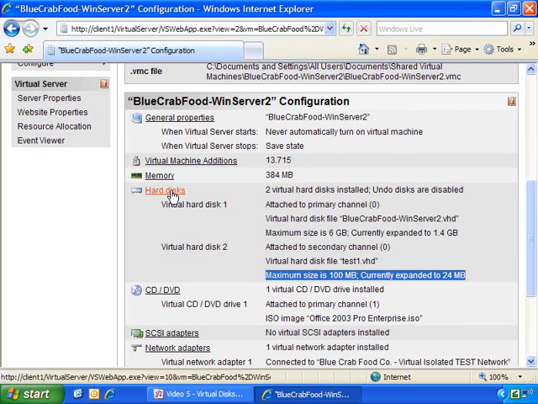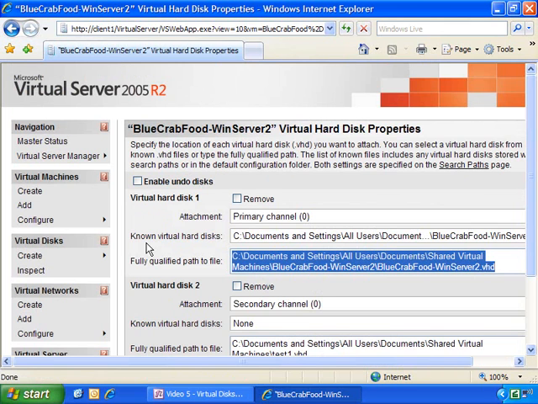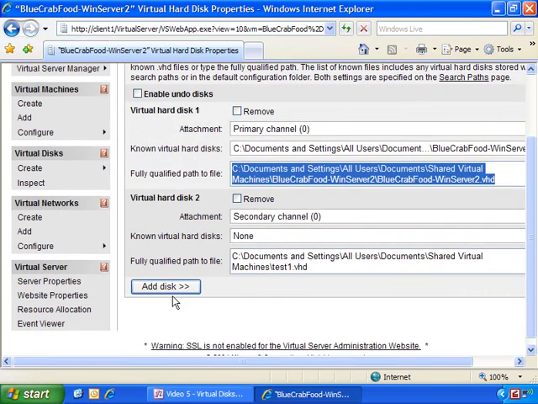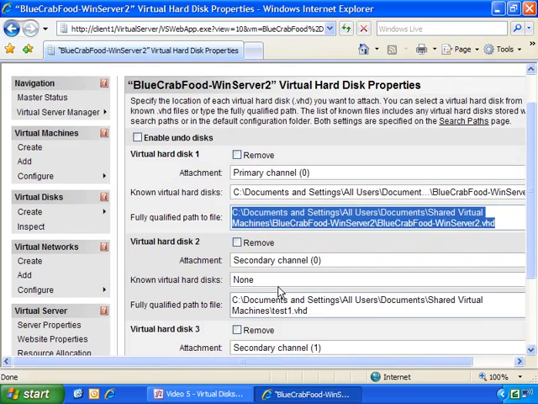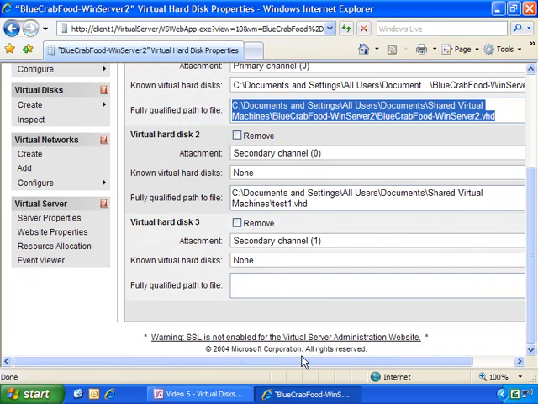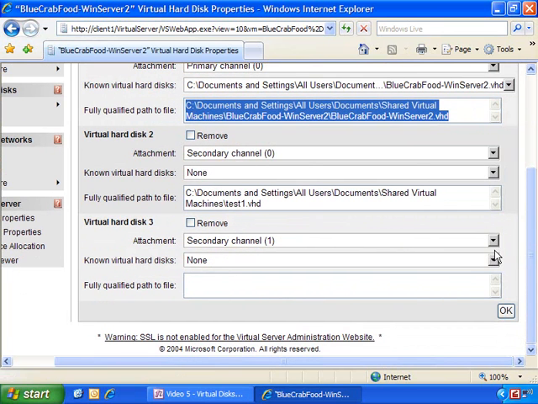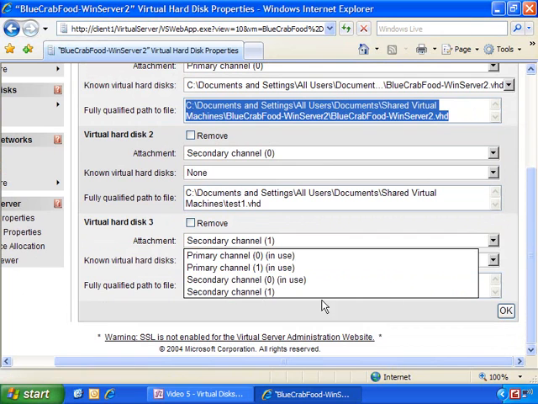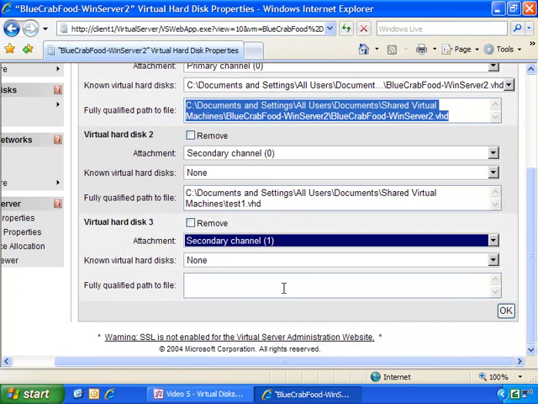So let's go into hard disk, and I'm going to scroll down here and click Add Disk. We created the disk, and now we want to add it to this virtual server. If I scroll over here, I only have one channel left, this secondary channel 1. I'm going to choose that.